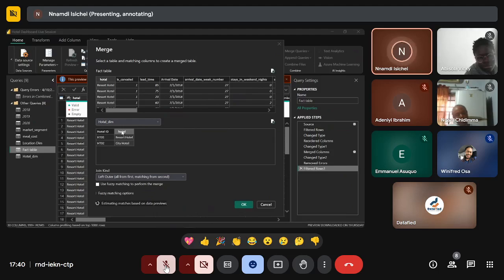Now, what is the essence of doing this? From our class yesterday, what's the essence of doing this? Let me start with Winifred. Winifred, what's the essence of doing this merge? From our class yesterday, from what I explained before I started the merge.